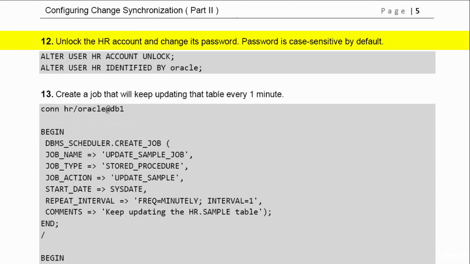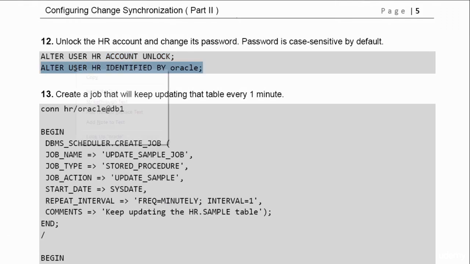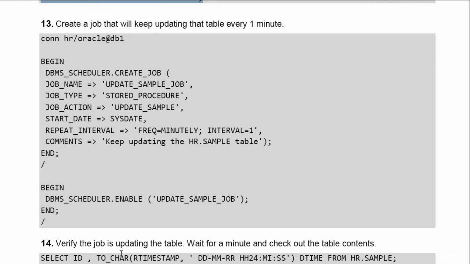Unlock the HR account and change its password. Remember, the password is case sensitive by default. Create a database job that will keep updating the table every 1 minute.